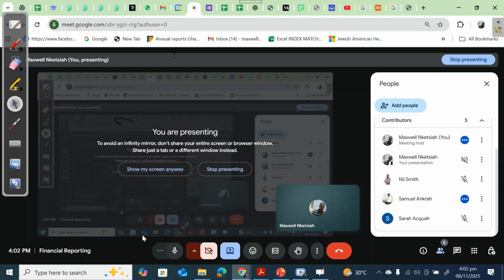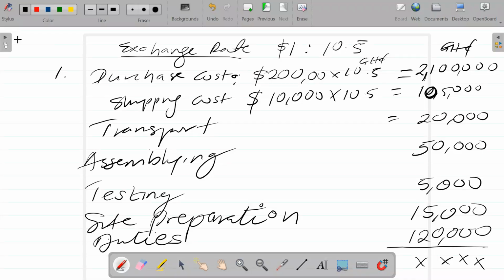It appears our time is up, so we'll end here. We'll continue tomorrow, God willing. Today we've at least started on a good note. We have gone through some of the theories and the financial reporting, and we have started with our first standard. We'll try and see if we can finish it tomorrow. If not, we'll continue later.